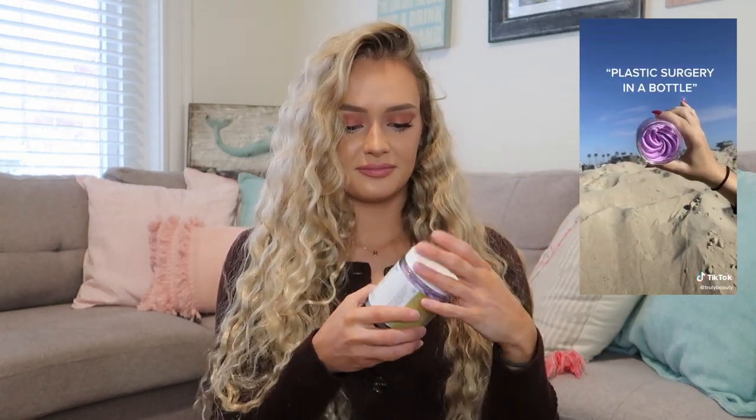First we'll start off with the 'Acai Your Boobies' — this stuff is for your boobs, I'm sure you've seen it. They had videos, it's really cool looking. It looks like — I'll insert a TikTok I've seen everywhere, it's like on a beach showing the design of what's inside. So this one is the Acai Your Boobies Lifting Boob Polish. It firms and tightens — it's got acai, dragon fruit, retinol, vegan collagen, plus antioxidant boost.